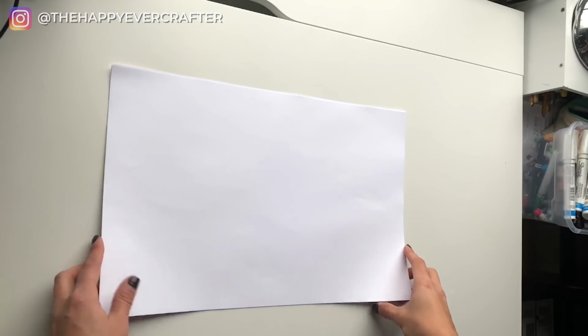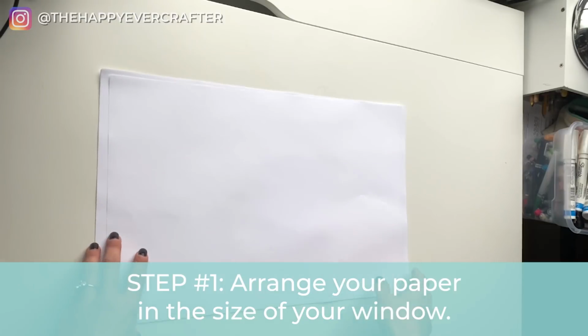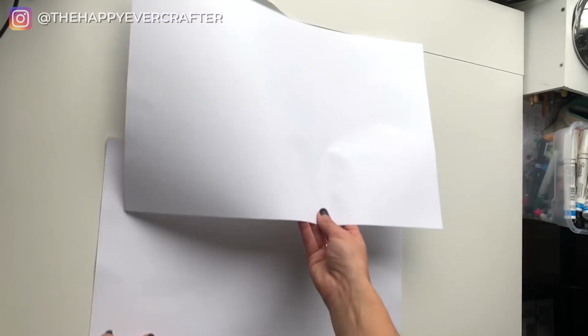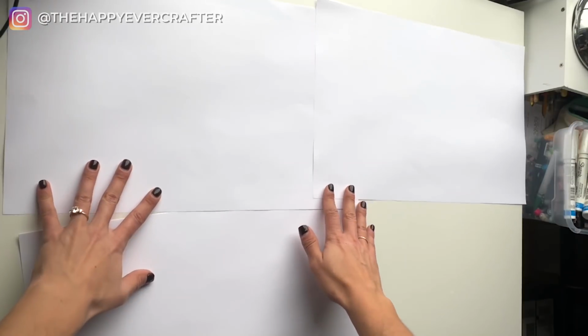So the first step you're going to do is make a piece of paper the size of your window, or at least the size of the lettering you want to do on your window. I know that the size I want to do is roughly about 4 pieces of this 11 by 17 paper. So all I'm going to do is lay them out into the size that I want and tape them together.